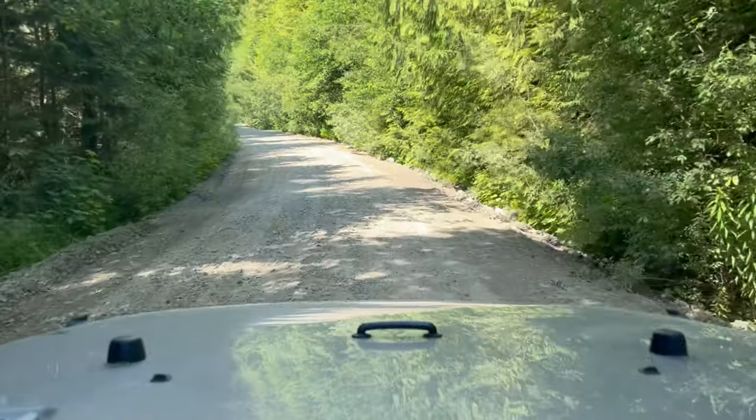And away we go. Okay, so I've spoken to a couple of security people who are watching the main gate for this logging company up behind me here. They gave me proper directions on how to find Big Doug. I guess when I went out yesterday looking for it, I drove right past it. Apparently there's a fork in the road with some blue barrels. You're supposed to turn right there, and then it's 10 minutes past that. So I'm off to go find that. It's my namesake tree. Alrighty.